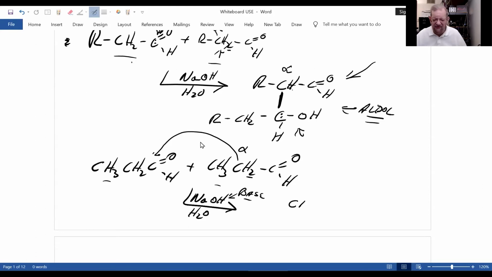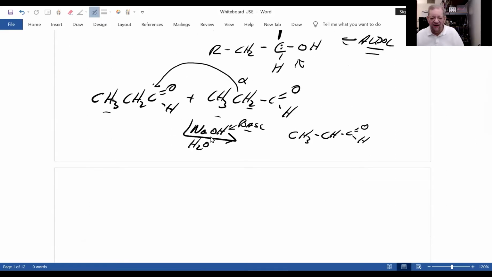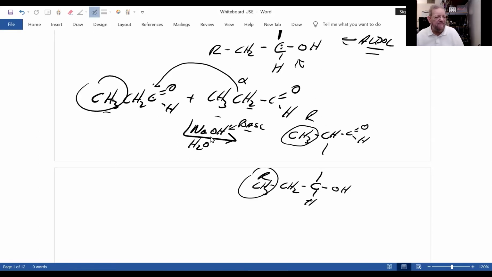And therefore, in the first aldehyde, I've removed one of the hydrogens, and here it is. And then, I'm running out of room, so I'm going to write it down here. This carbonyl carbon opens up to an alcohol, and what's attached to it is still attached to it. In this example, R was methyl. And that's how you do the Aldol condensation.